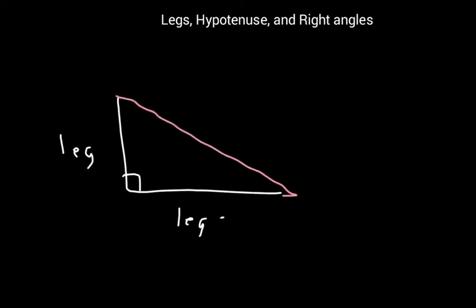Let's think about what makes a right triangle. Of course, a triangle has three sides, and a right triangle has to have a right angle. So we'll say this is a 90-degree angle. The two sides that come together to make the right angle are called legs. So that's a leg, and this is a leg. Then we connect them, and I'll put this in pink. The side opposite the right angle, which is this one, is always called the hypotenuse. It's a funny word, but that's what it's called.